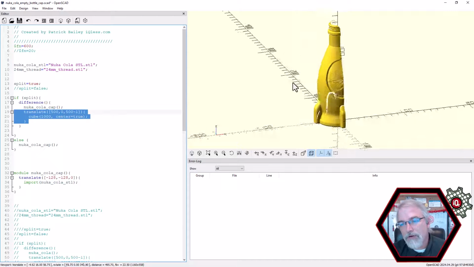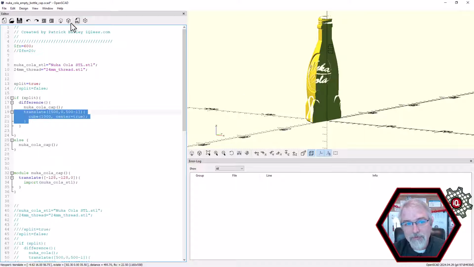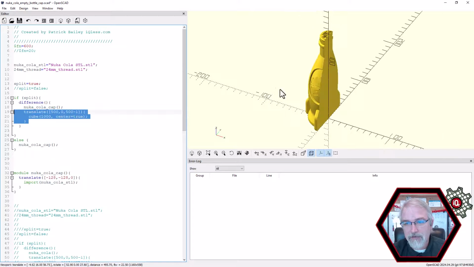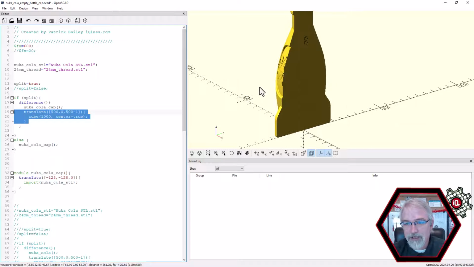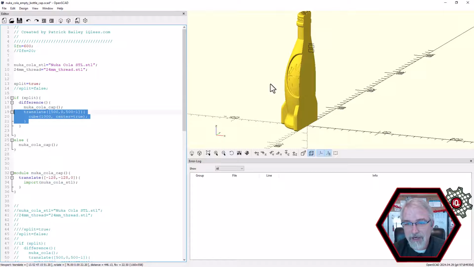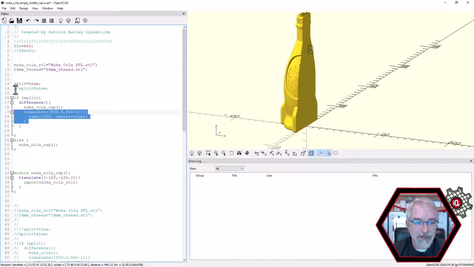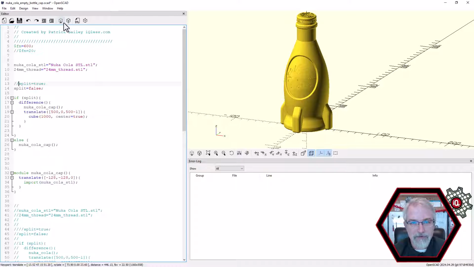Now we did a quick render, which doesn't quite look as beautiful, but if we do a complete render, we can see we have cut it in half. And that'll help us visualize when we start actually cutting out the center. Do we really do a good job cutting it out? But then when you're done and you're happy with what you've gotten, you do that and you render the full bottle. Okay.